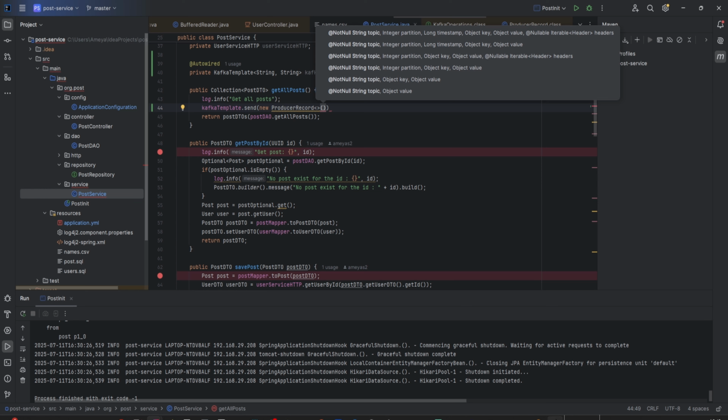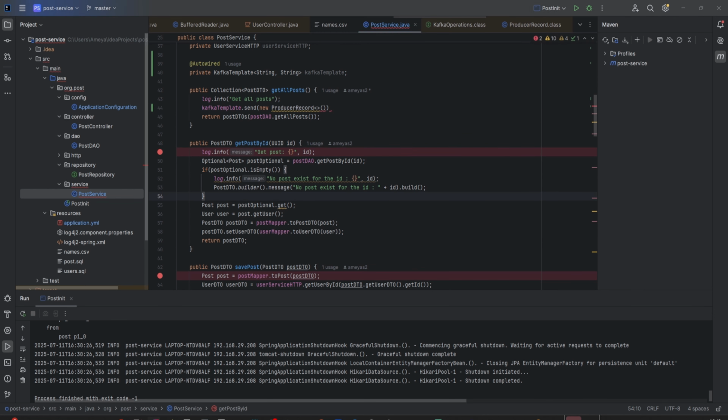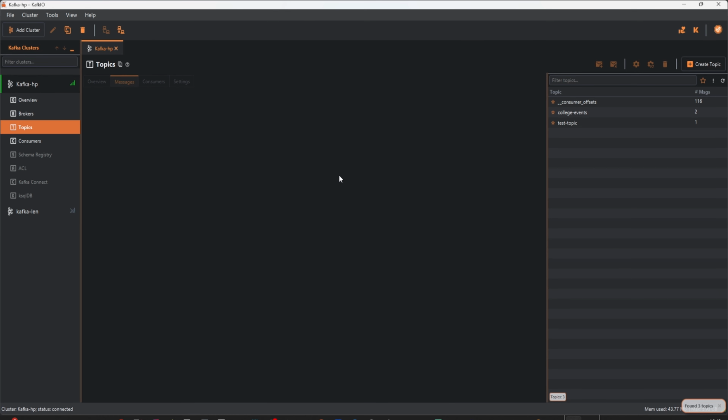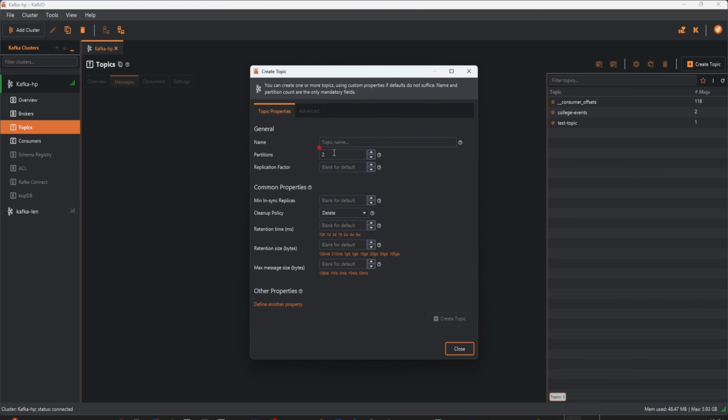So first, before that, we're going to create a topic. And in order to create a topic, the way we had done earlier, we'll just use that approach. We connect to our cluster, go to topics and create a new topic, and name it, let's say, post events.